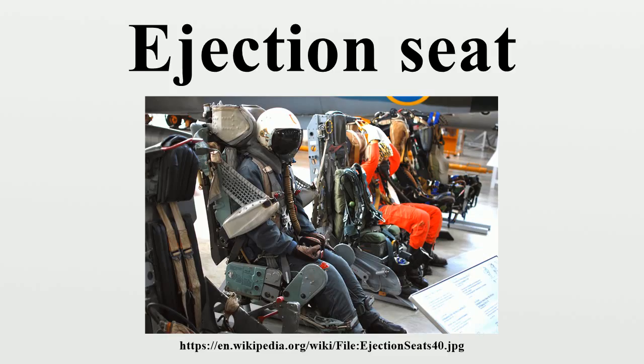The He-280 was never put into production status, and the first operational type built anywhere to provide ejection seats for the crew was the Heinkel He-219 Uhu night fighter in 1942. In Sweden, a version using compressed air was tested in 1941. A gunpowder ejection seat was developed by Bofors and tested in 1943 for the Saab 21. The first test in the air was on a Saab 17 on 27 February 1944, and the first real use occurred by Lt. Bengt Johansson on 29 July 1946 after a mid-air collision between AJ-21 and AJ-22. As the first operational military jet in late 1944 to ever feature one, the lightweight Heinkel He-162A Spatz featured a new type of ejection seat, this time fired by an explosive cartridge.